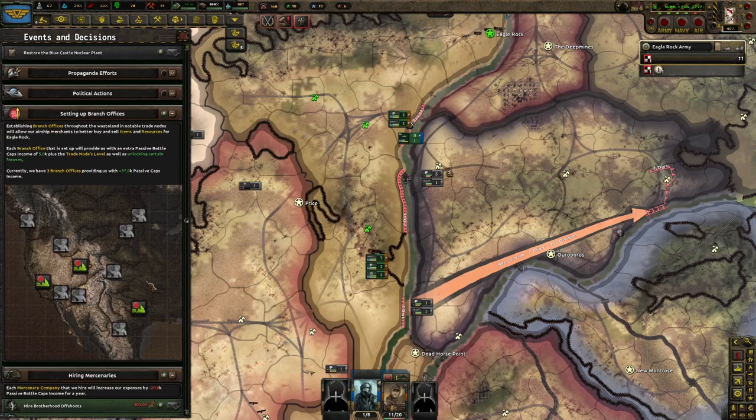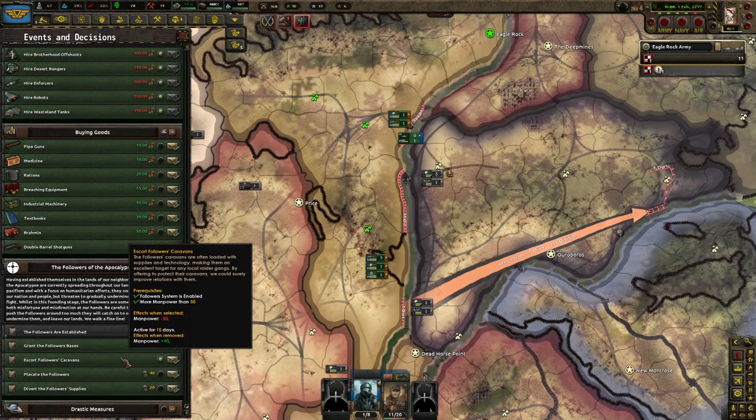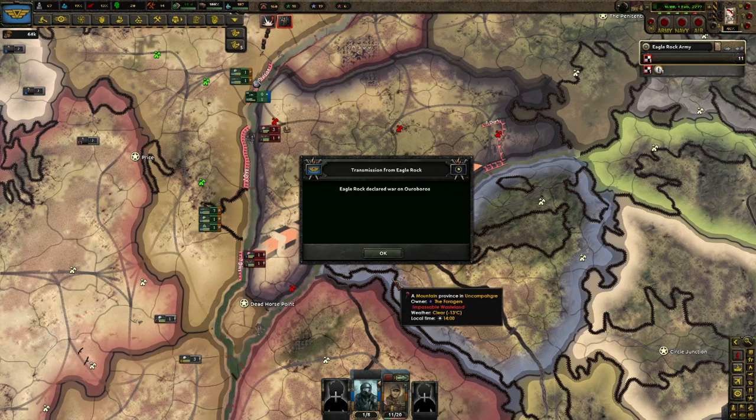All right. I never give them bases because you end up giving up resources, and I only do that if I'm chasing them away. So I'm just going to escort them. I have just enough manpower. And then, luckily I can just declare straight away. And let's see if I can get this. Wait, yep, get this right.